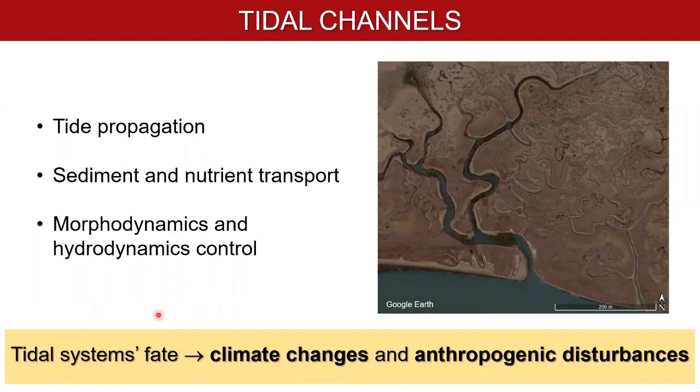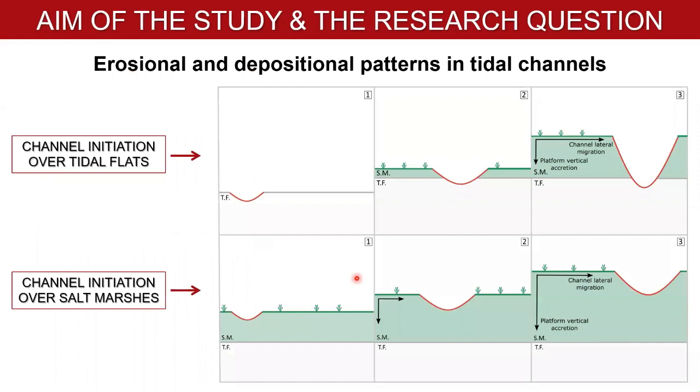The fate of tidal systems depends on a delicate balance between a variety of external constraints and drivers. So, understanding the origins and evolution of tidal channels is a key step to addressing the tidal system response to climate changes and anthropogenic disturbances. In this study, we try to understand where tidal channels begin. How? We studied the erosional and depositional patterns that can be observed in tidal channels.